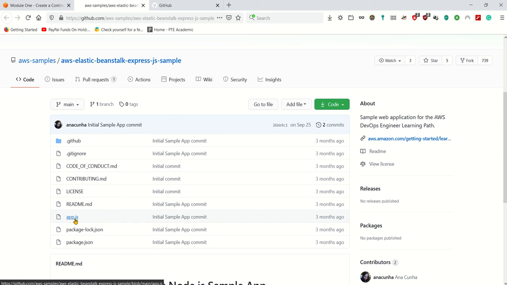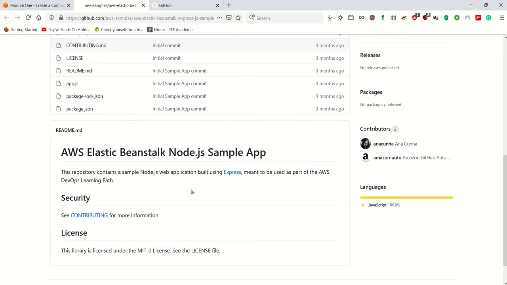You have JavaScript here, and we have some of these files. I'm going to fork this code. It's a Node.js application that I will be using to deploy in Elastic Beanstalk.